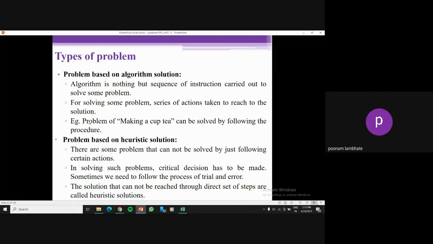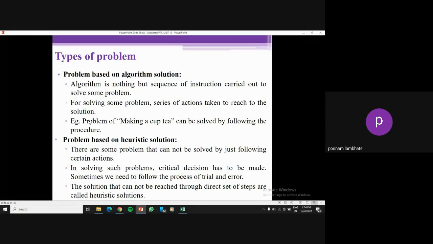No ma'am. Here there is no action, no steps, no step by step execution in this share market or the stock exchange. Here there is a heuristic solution, and in this case you have to do a lot of study.